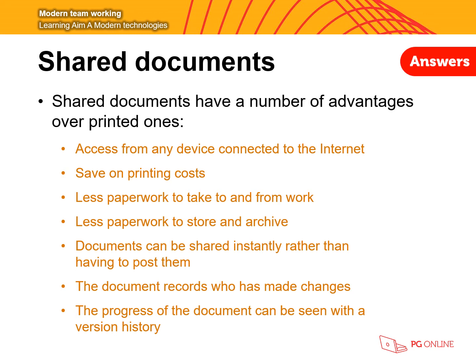Also, by sharing documents online, we can progress the document and see different versions of the history of the file. So I can see if I made a change on Monday and Mr. Wordsworth made a change on Tuesday, we could then know on Wednesday which is the latest file to use, and we can make sure that when we're making changes, they've already been made by the other member of staff.